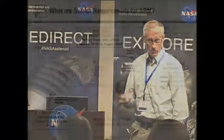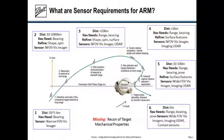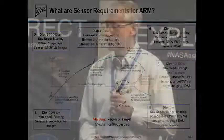Now I've heard a lot of good talk, and I want to hear more discussion about this airbag technique being robust to any range of mechanical properties. That would scare me, thinking about this is going to be a tens of minute kind of operation to go in and maneuver around something like that, encapsulate it, and then have some other diaphragm come around it, and then release the airbags. In the meantime, nothing has touched the surface at all.